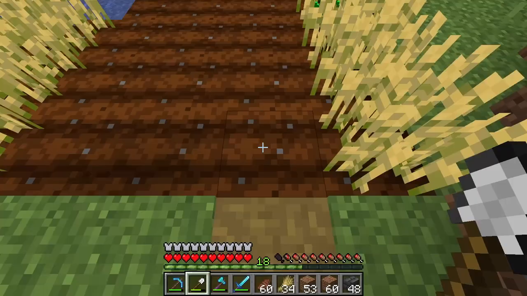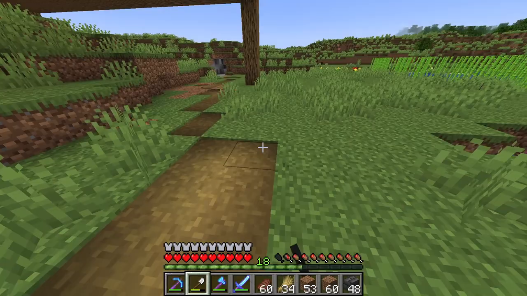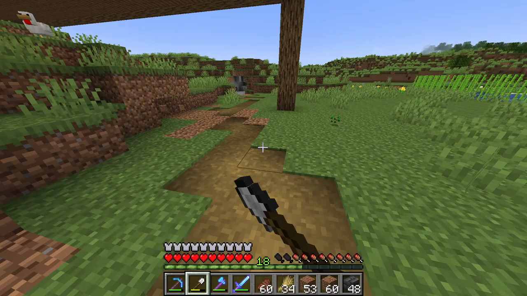I can't grass path this. That's annoying. Okay, you know what? I'll do that later. So then the path will come over here. I'll probably have those lamps that I made, hopefully you know what I'm talking about, with lanterns and stuff, along here.